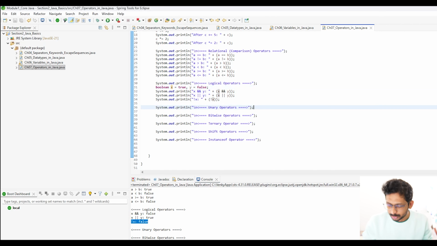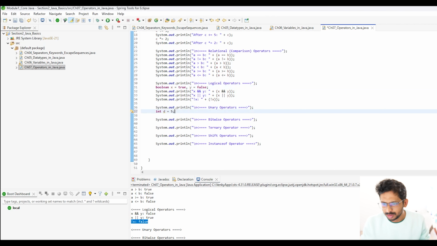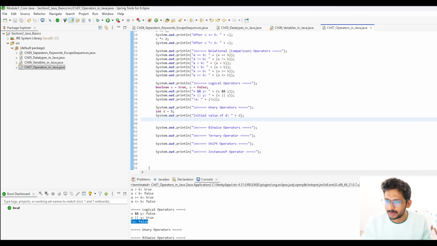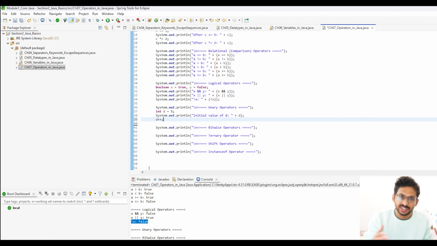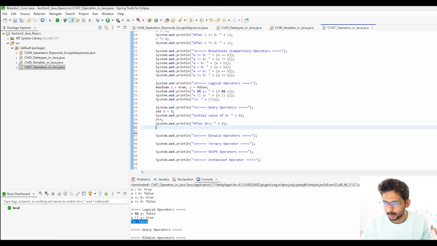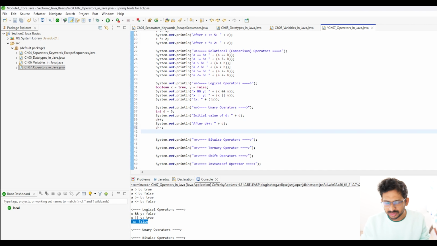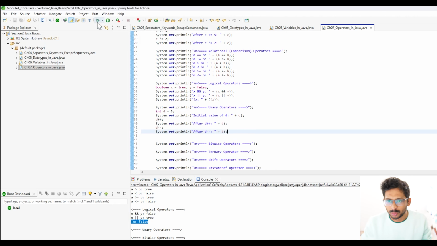Now let's quickly go through unary operators. First, let's create another variable, int d is equal to 5, and let me quickly write a simple print statement to print out its value. Let's say you want to increment the value of d. You can simply write d plus plus. You can write d equal to d plus 1 or d plus equal to 1 or just d plus plus. This is going to add one number to this integer. Let's quickly write a statement for the decrement operator, d minus minus. So this is going to subtract 1 from the d value, and let's quickly write a print statement to print out d. Let's save the program and run.